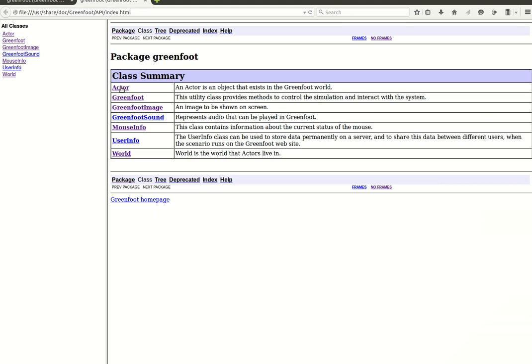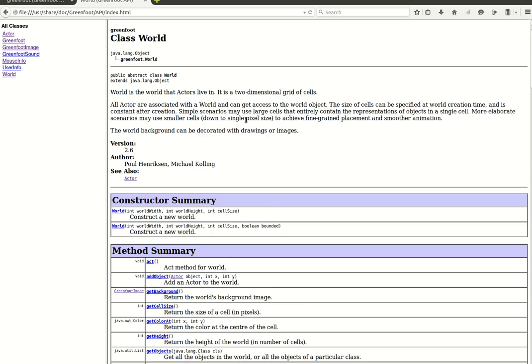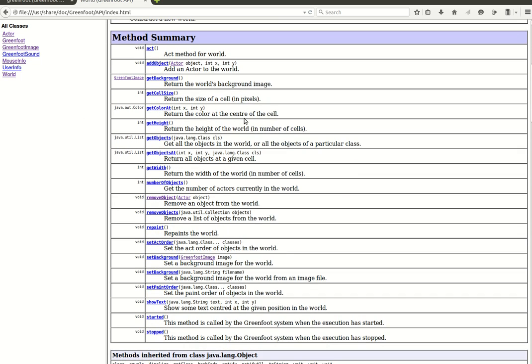It's still here, and it's the world documentation that I want. I'm looking for a method to remove my enemies. There it is, remove object. But look at this one, remove objects, plural, remove a list of objects from the world. Excellent. So this is the one I'm going to use. I'm going to remove all the enemy objects.